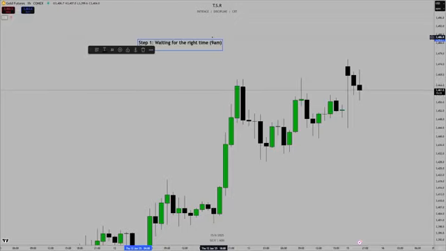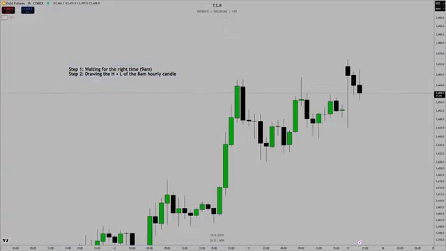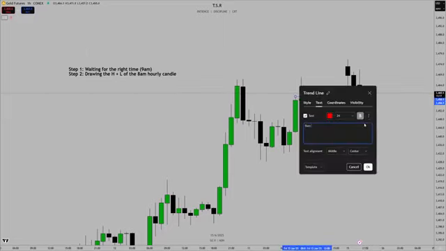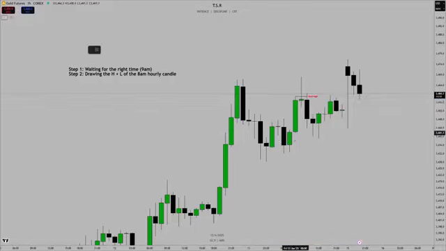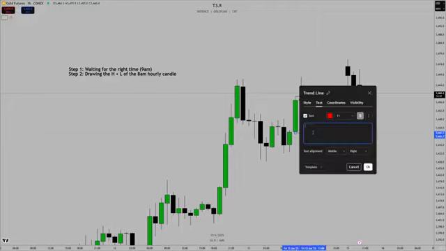Well, step number two becomes drawing out the high and low. High and low we're going to mark out by H plus L. So drawing the high and low of the 8 a.m. hourly candle. All right, so we'll draw that out right now. That is step number two. Turning on that magnet, drawing the high of the 8 a.m. candle. So we'll just write 8 a.m. high, and we will do the same for those 8 a.m. lows right over here.